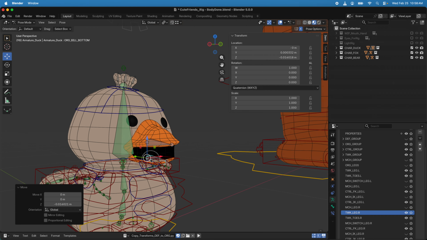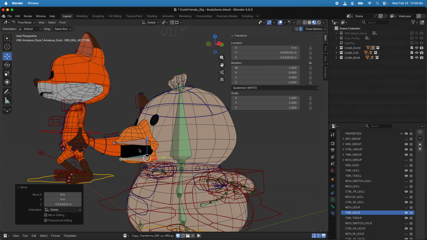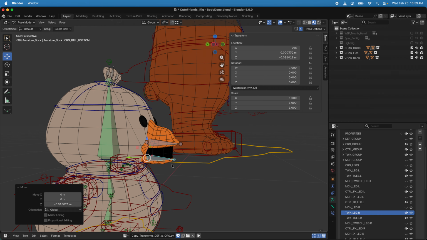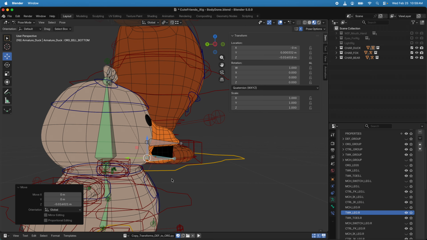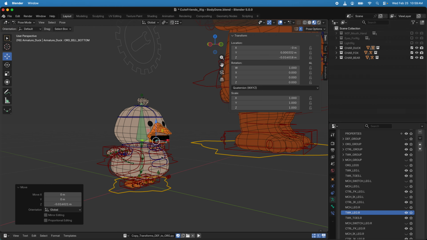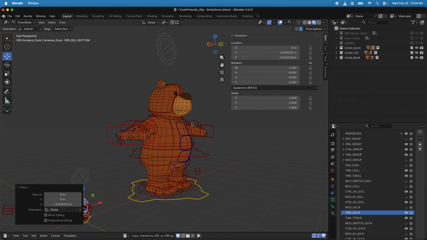When they open their mouth, it's a black plane there. There's no hole, no mouth box in there. So I'm going to have to rig this mouth, set up some facial shapes, a tongue, teeth if needed. All those things need to go into the mouth. All the characters have similar.